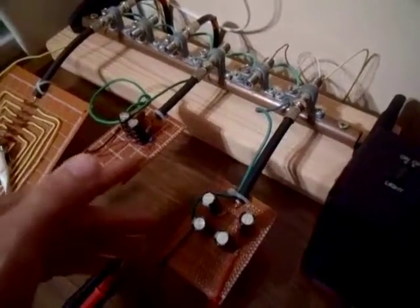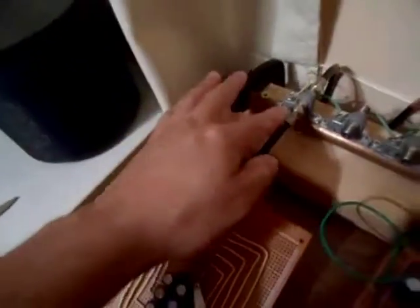Over here I have my single-stage RF to DC converters, as well as my multi-stage RF to DC converter connected to it like that. And I can stick the ends of the antenna on any one of these that I want. I have these two 18-inch pieces of coax here — one's got an end on it, and one's stripped down to the copper, so I can connect it to either this antenna or my crystal set. The other end of the coax would just connect right to one of these.